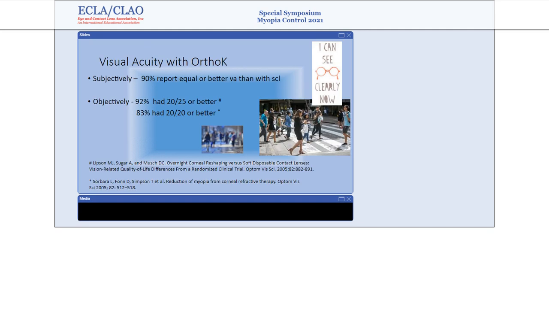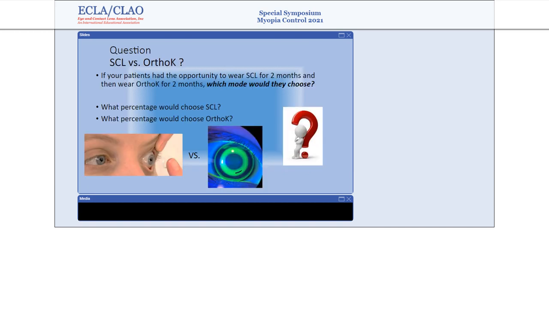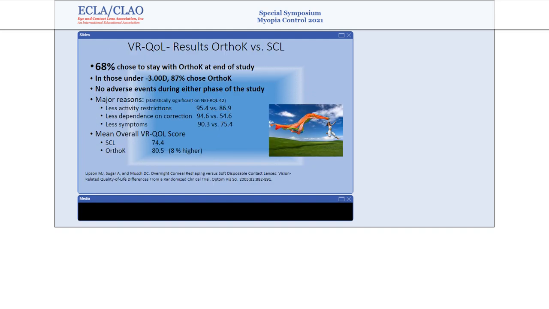They love it. Again, visual acuity created through OrthoK is very good, both subjectively, as patients report that they see well, and objectively on the studies with overall acuity. So we asked that question many years ago: if you had a choice to wear soft lenses or OrthoK, which would you choose? We let patients do that. They had to wear each modality for 2 months and switch over. It was a randomized presentation and they crossed over. Some of them started with soft lenses, some of them started with the OrthoK.